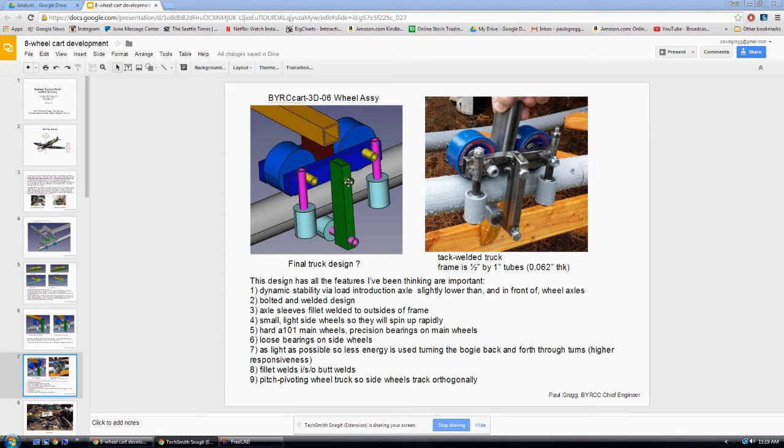Dynamic stability: the pivot axle is a little in front of the center of the two wheels for a little bit of stability. This would be forward over here. And the pivot axle is a little lower than the wheel pivot axles for a little bit of stability. I'm not sure if that's necessary. Stability is an interesting thing. Sometimes if you want it responsive, you have to almost go unstable dynamically.